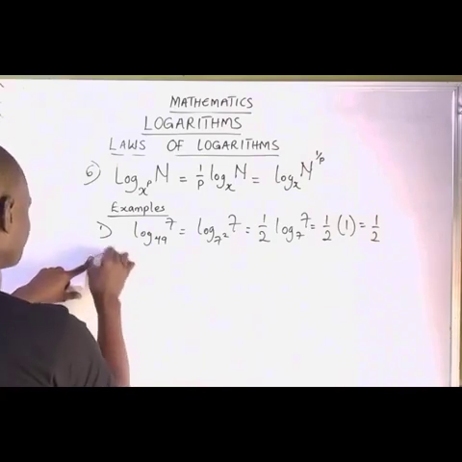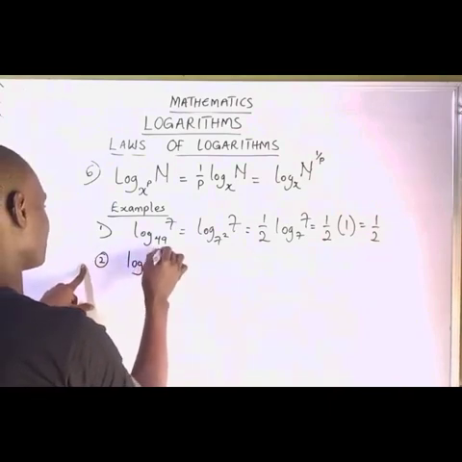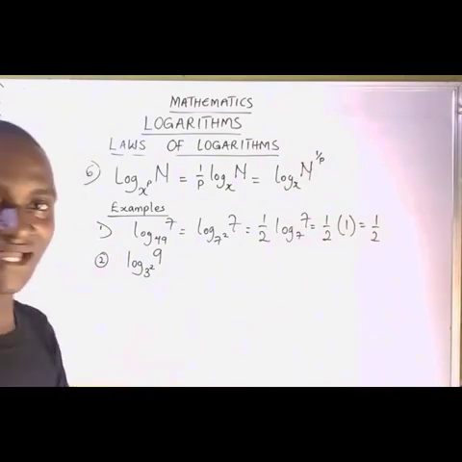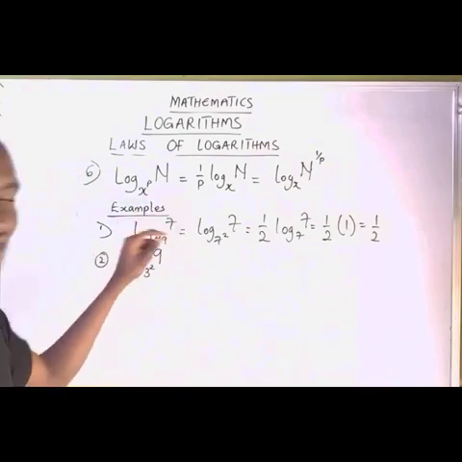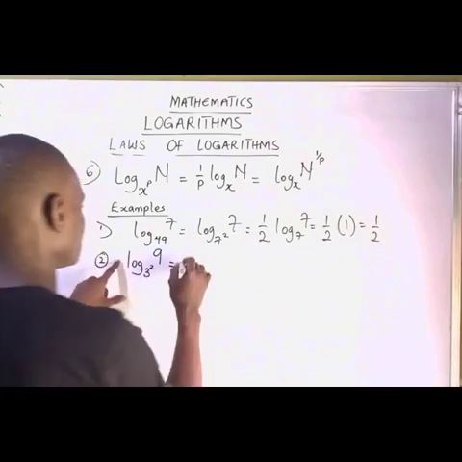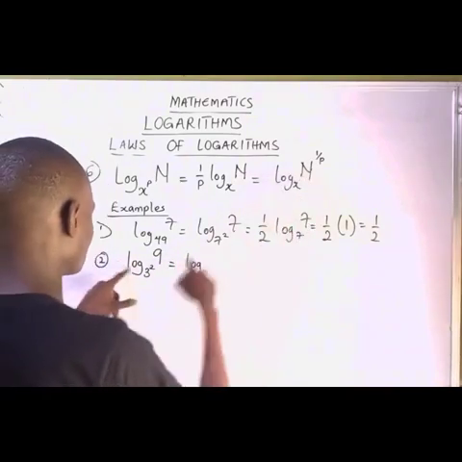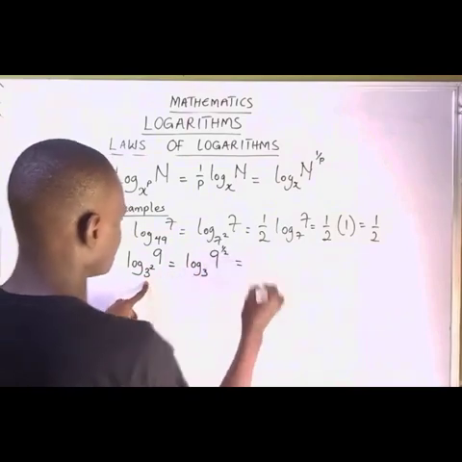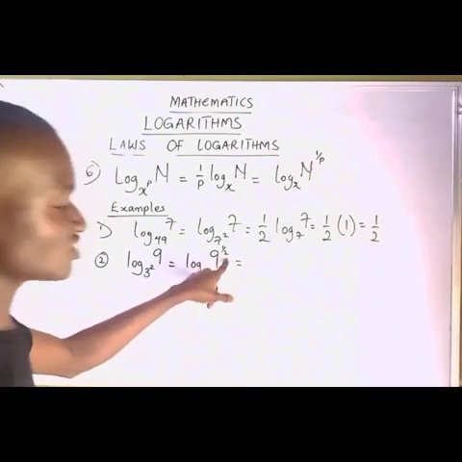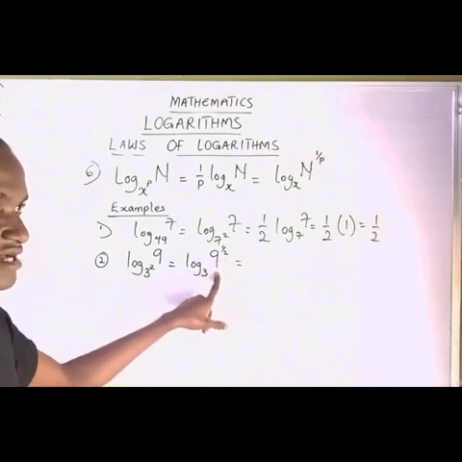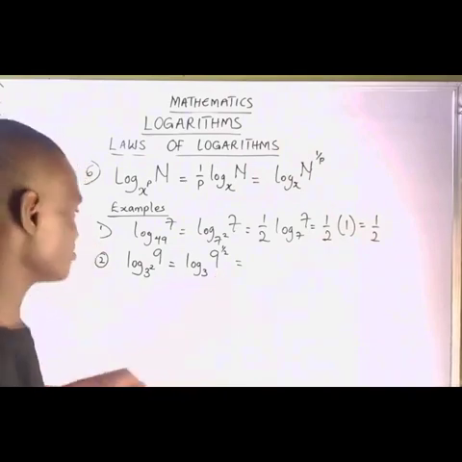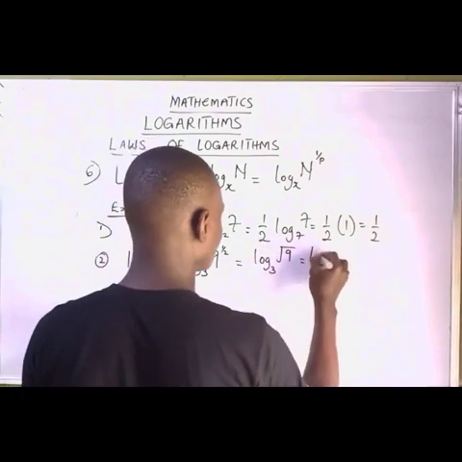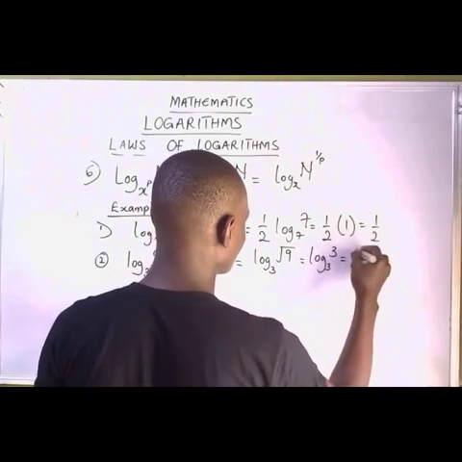Number 2. I have the logarithm of 9 to the base of 3 to the power of 2. There are many ways I can solve this question, but I want to apply this particular law that I have given here to solve the question. I said this can now be equal to the logarithm, using this expression, of 9 to the power of 1 over 2 to the base of 3. Now, how do I simplify this? Don't forget that raised to the power of 1 over 2 implies the square root of 9. But this time around, I don't want to do that, which I can just do. I could just say the logarithm of the square root of 9 to the base of 3. And this will give me the logarithm of 3 to base 3, which is equal to 1.